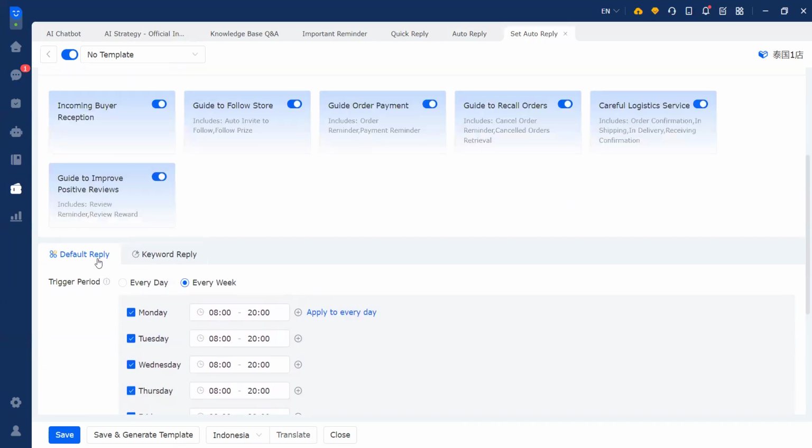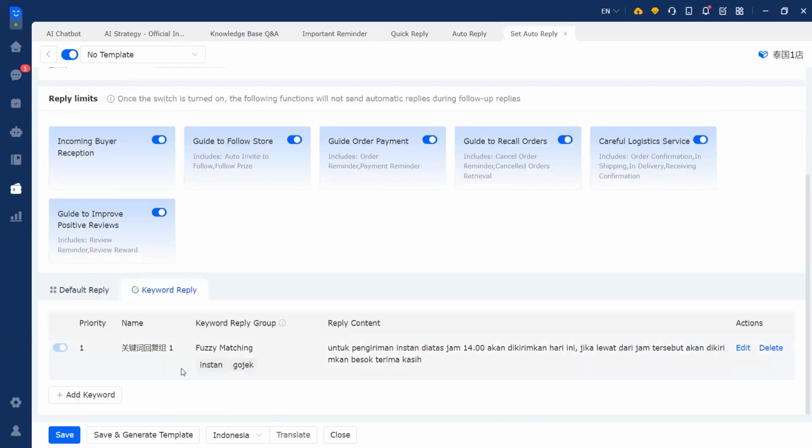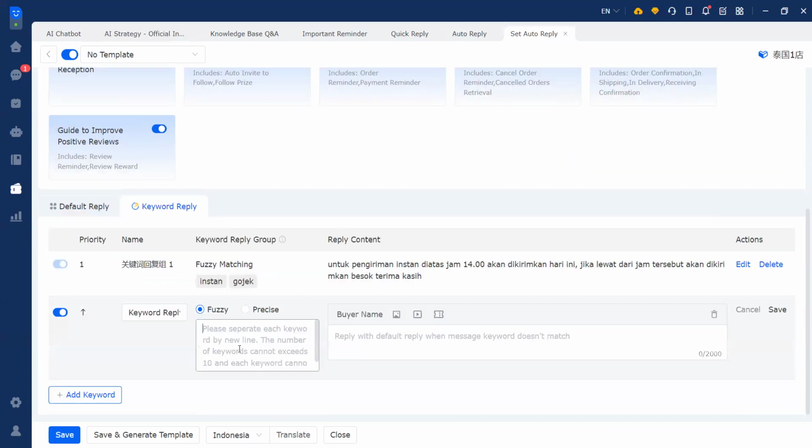Okay, so this is the default reply, and we can also use the keywords reply from here. For example, we can add a keyword like stock. Maybe once the customer has asked about the stock, we can reply with a message like the product is now out of stock.